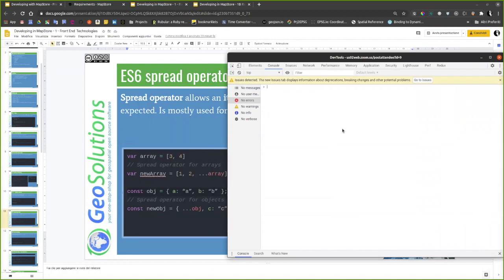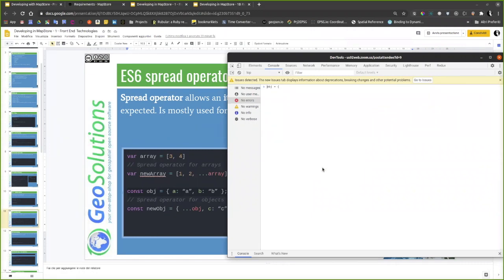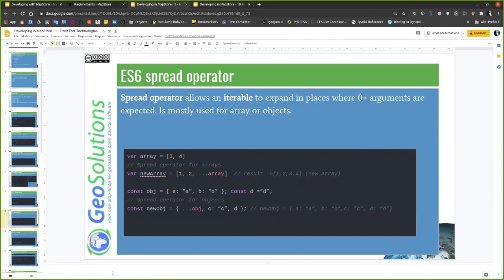Okay, I opened it again in the same context. Let me close it and open a new console.